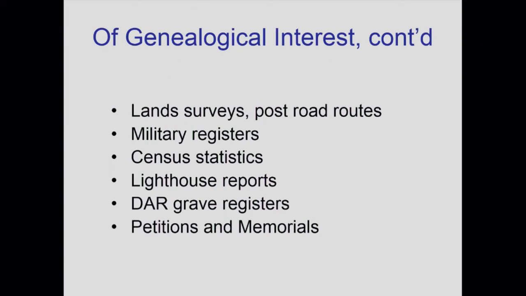There's also land surveys and post office routes. Again, military registers. There's some census statistics. There's not a lot of census record information, but you'll find statistics and some corrections of records. There's lighthouse reports. There's Daughters of the American Revolution grave registers, petitions and memorials, information about lighthouse keepers, and again, just a wealth of material.